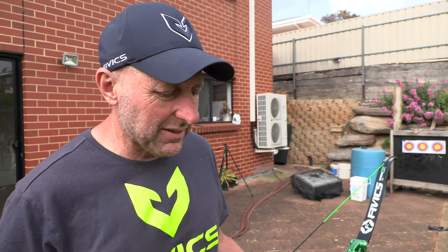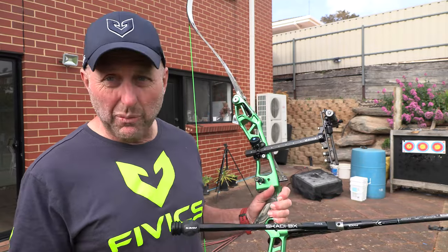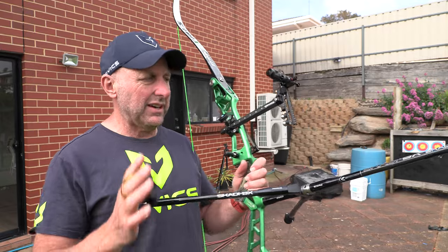Now the most common question I'm going to get is what's your brace height, and I've got no idea. I think I did measure it last night, about 8.5, but everyone worries about everything rather than worrying about their archery, and I can't stress that enough.